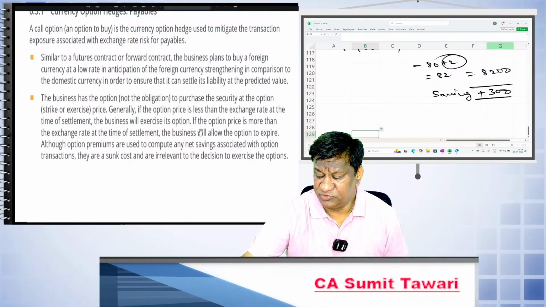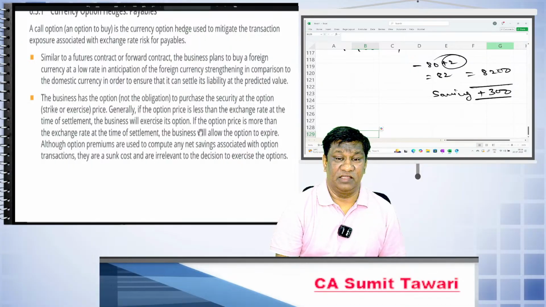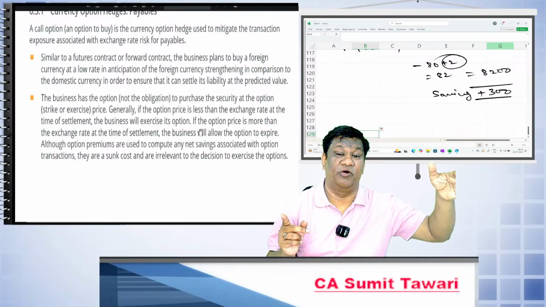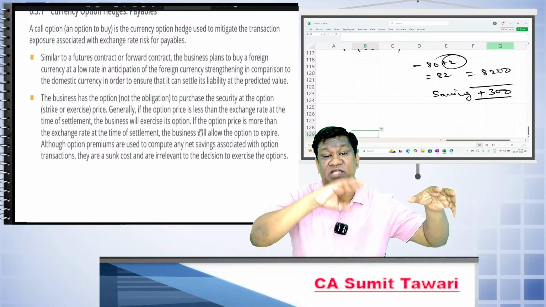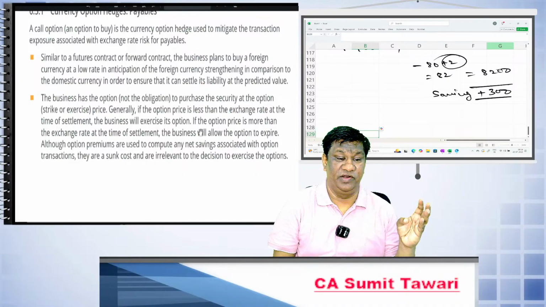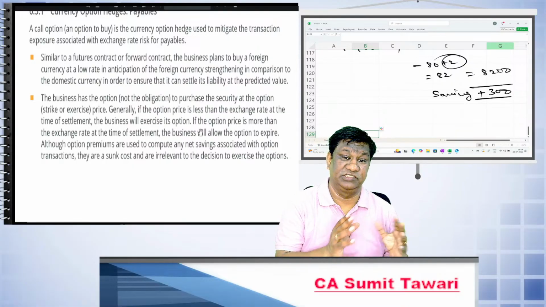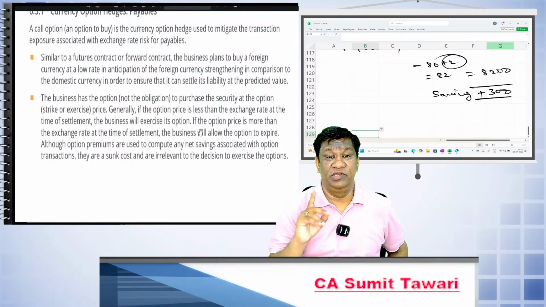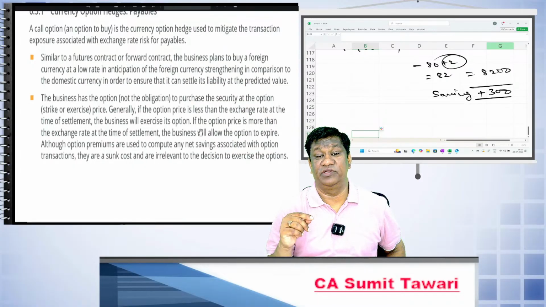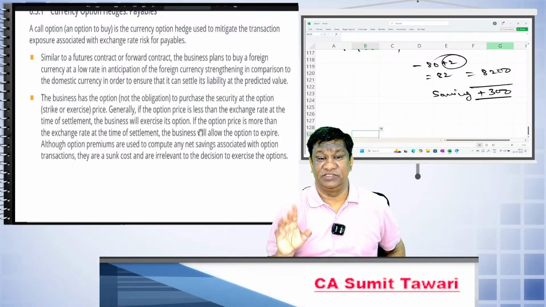In the exam, you may get this kind of MCQs. Just keep in mind, in an option, the option buyer's loss is restricted to the premium amount. The underwriter has an unlimited loss. Only the buyer has an option, but the underwriter, the other party, is always under obligation. That happens only in the case of an option, not in forward or future. In forward and future, both parties are under obligation, so their losses depend on the situation and are unlimited. In an option, only the option buyer has the choice whether to exercise the contract or allow it to lapse. That's why his loss is restricted to whatever premium he is paying. The underwriter's loss is basically unlimited.